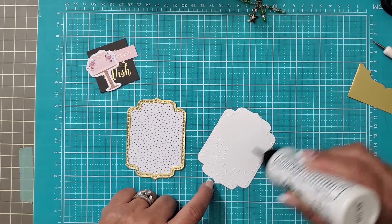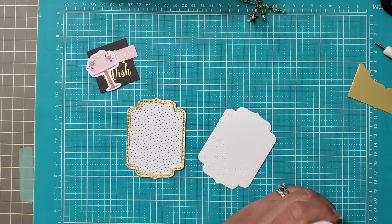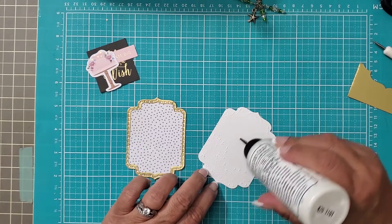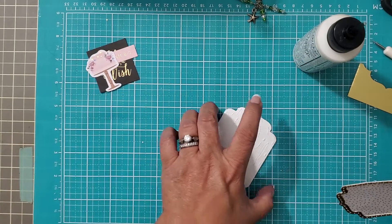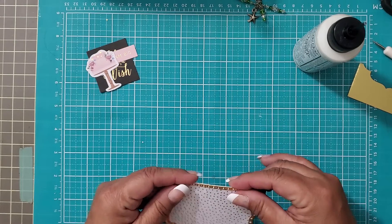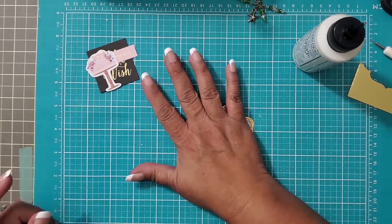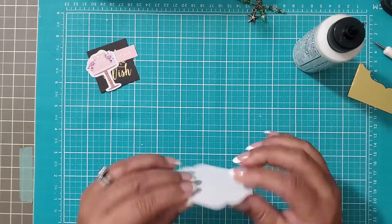The glue is clogged — even with my little pin in there. There we go. Now I have to be careful because it'll want to come out all at once. Now all I have to do is just lay this down right on top of it and line it up. Problem solved, crisis averted — and the crowd goes wild! That was your moment of madness.